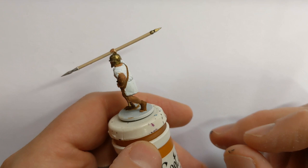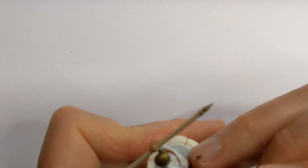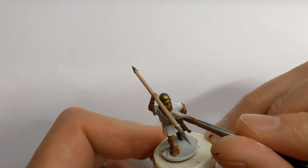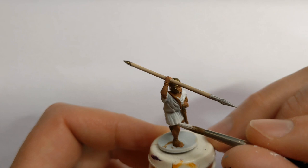I've changed my water to get rid of any metallic flakes which could contaminate my paint. I've got some Coat d'Arms white - I'm using this to touch up any areas where I've gone over onto the cloth with any of the other colours. I find that quite often the white from the pot is a bit lighter than your spray primer, so just by sticking to the raised edges you can get a little bit of a highlight at this stage before we do a wash.